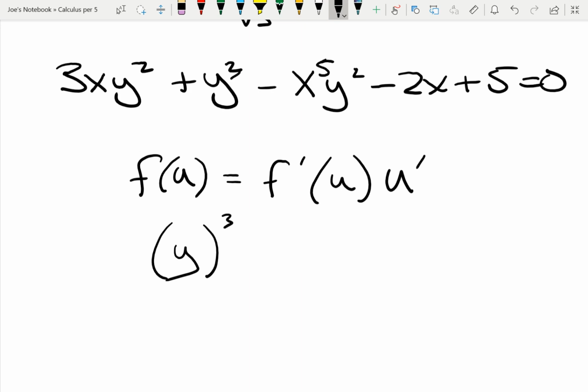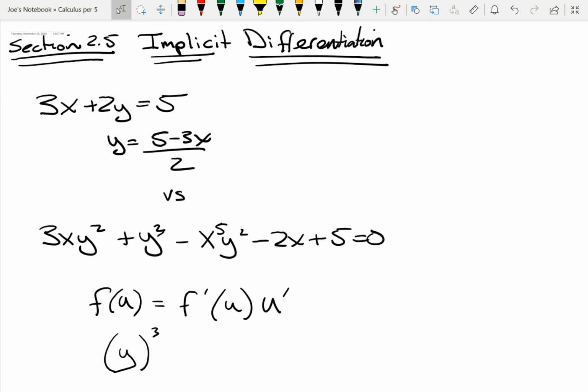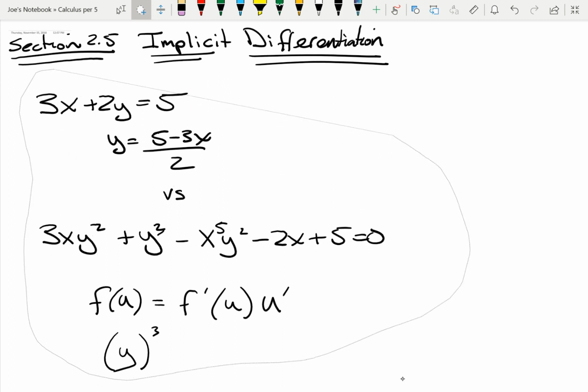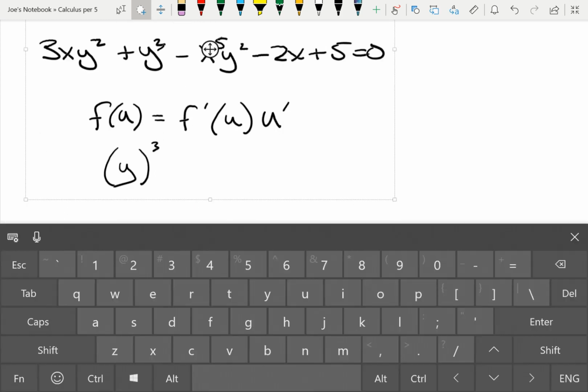So we're going to do 3 times y, leave the inside alone, y squared. And then we're going to have to do the derivative of the inside, which will be the derivative of y with respect to x. So that means nothing to you probably right now, but hopefully as we do it, you will start hearing the same thing over and over again. I don't want to in any way insult your intelligence speaking slowly and loudly. So let's go ahead and get there.